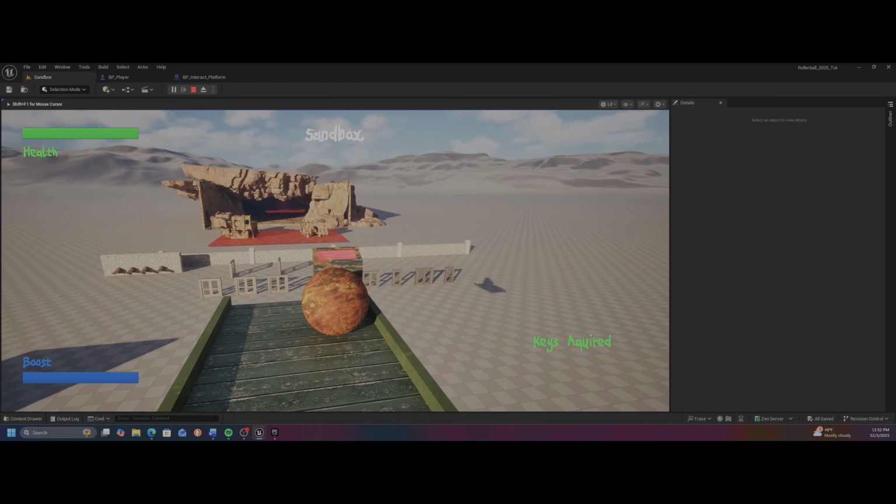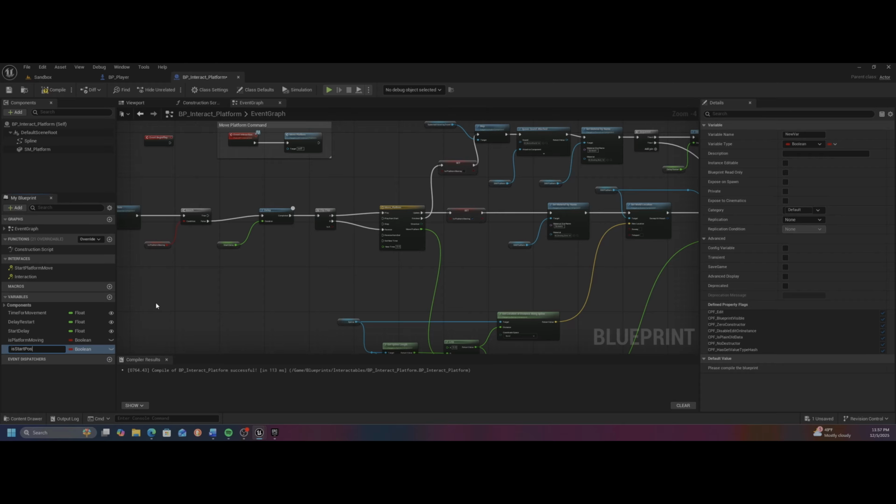I'm going to hit the plus button and we're going to say, let's call this one is start position. Okay. Hopefully I'm thinking about this one right. So we're going to say is start position. Okay, and I'm going to drag this out. And we're going to set it.